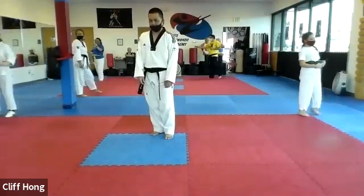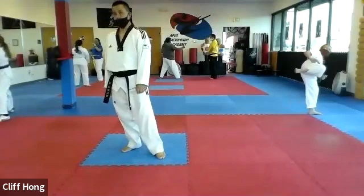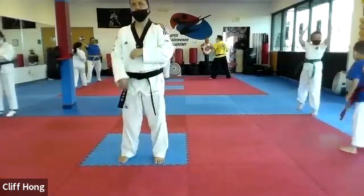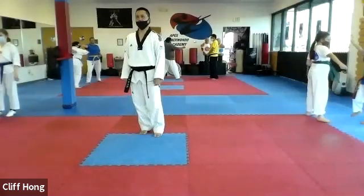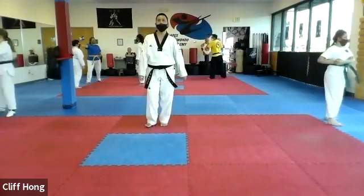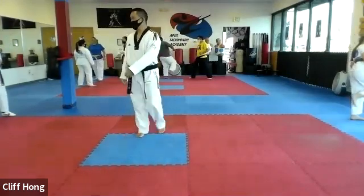So when you come up on that side, you're going to come up this way, one, step through, push. Actually, you should be punching with the opposite hand. Since you're pushing with your left hand, you'll punch with the right. And on the other side, you'll punch with your left hand since you're pushing with the right hand. So try that again. Step in. One, step through, push, and then rotate. Yes, there you go, sir. There you go, sir. Good. You got it. Good. All right, let's line back up, please.